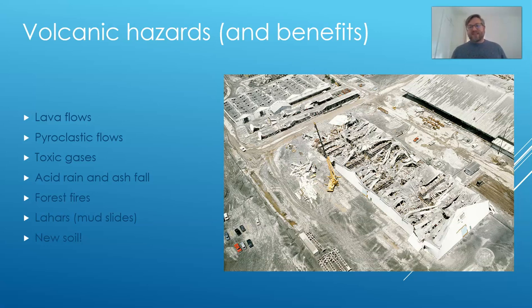So there's a lot of bad things that can happen if you get caught in the path of a volcanic eruption. But I do want to highlight one good thing that comes from a volcano, and it explains why so many people around the world live in close proximity to volcanoes. So a lot of these places that we have volcanoes are also places where lots of people live. Lots of people live in Hawaii. Lots of people live in Japan. Lots of people live in the areas of the Mediterranean like Italy that have a lot of volcanoes.